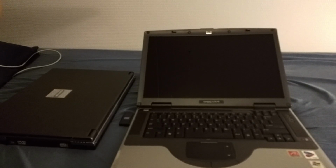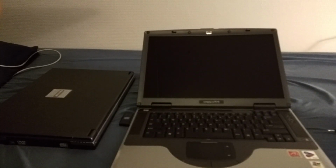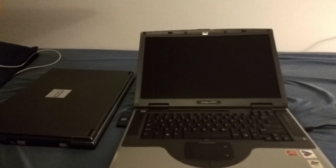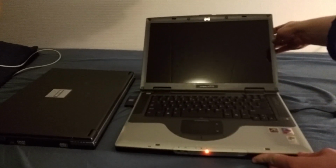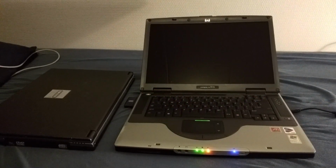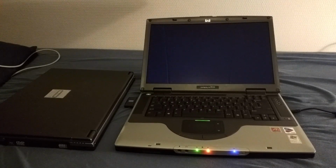I believe it's running 10.04 LTS, which is ancient, but at least it has the video drivers for this particular video chipset. The battery is stone dead, so we will hook it up. There we go. The indicator on the front of the laptop will indicate that it is working, but it's not charging. It will go green in a little bit. The battery is absolutely toast.